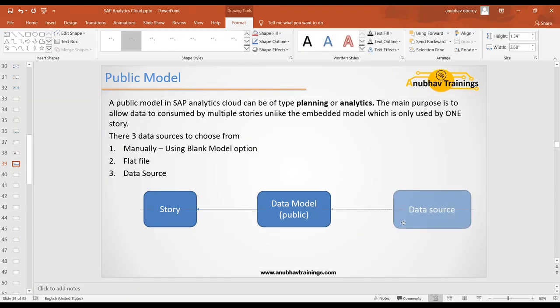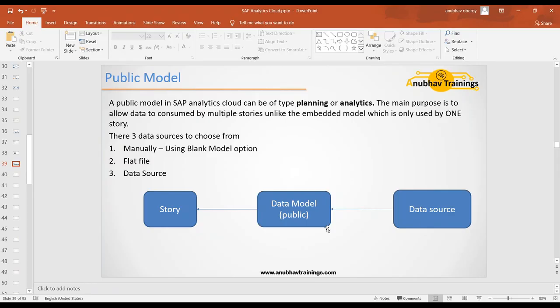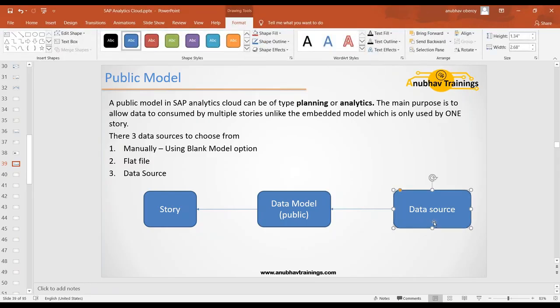So the first advantage here is SAP Analytics Cloud. It depends again on which type of model you are creating or which type of data source you are using. In case of Google Drive, all my data will be acquired. It will be stored in SAP Analytics Cloud. So this one is acquired, not a true live data connection, but since it's connected to a live data source, I can acquire this data anytime. I can say please update my data automatically or please update my data on demand.